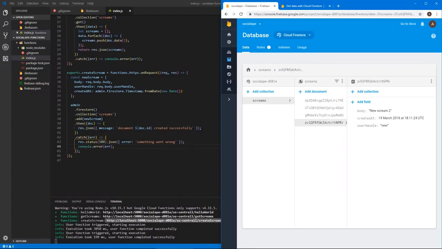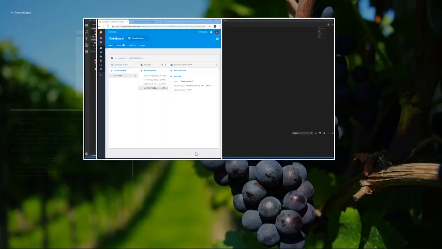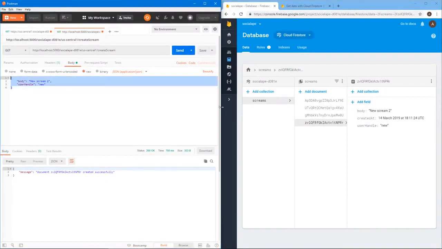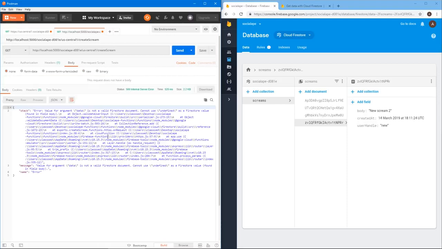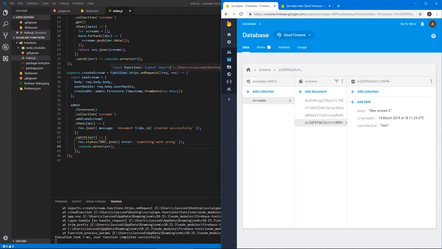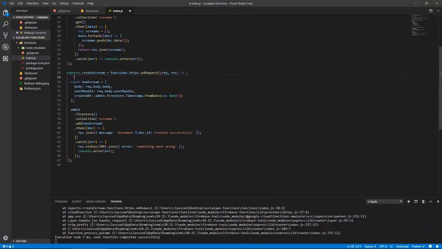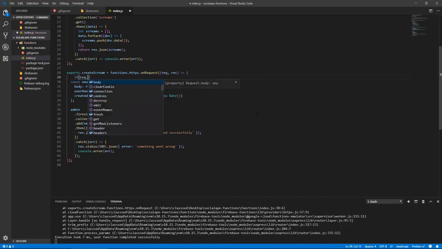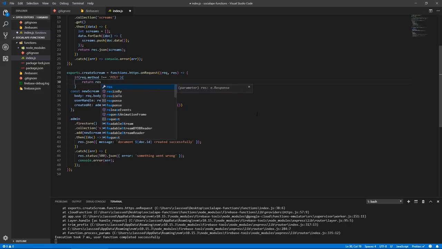Fantastic. Now there's a problem here, which is that if I send a GET request to this, of course without a body, it will say we have an error, like a server error, when actually this is not a server error, this is a client error. We shouldn't send a GET request to a route that is meant for a POST request. We can prevent this by doing this. So we can say if request.method does not equal post, we should stop here and return a response.